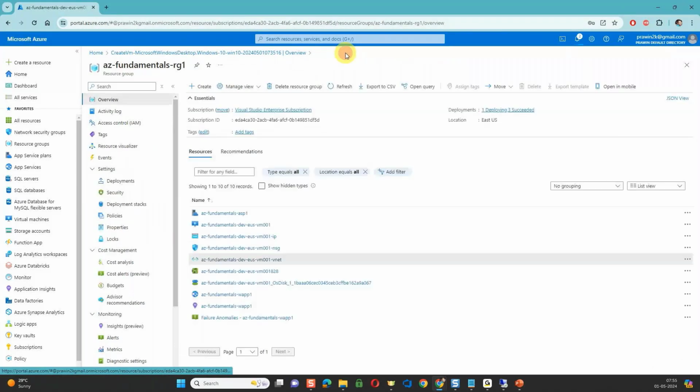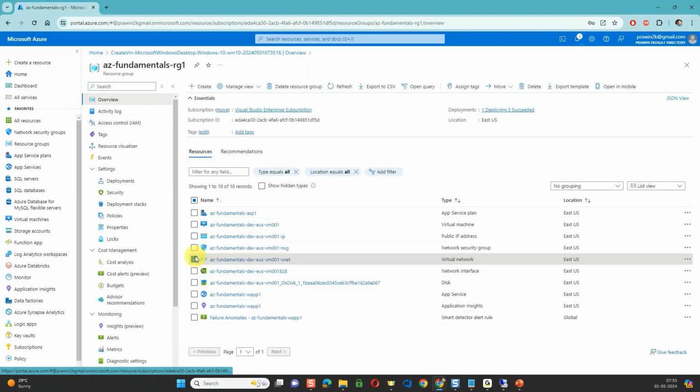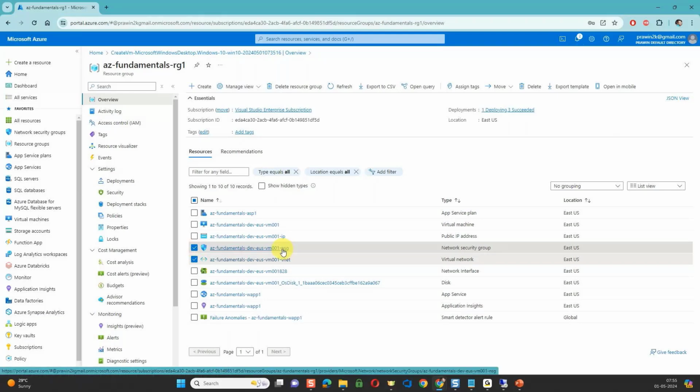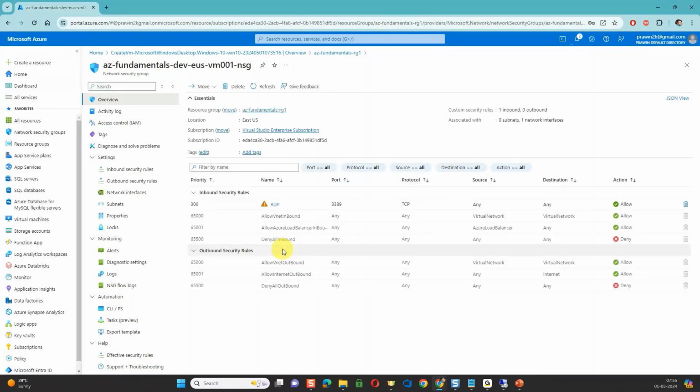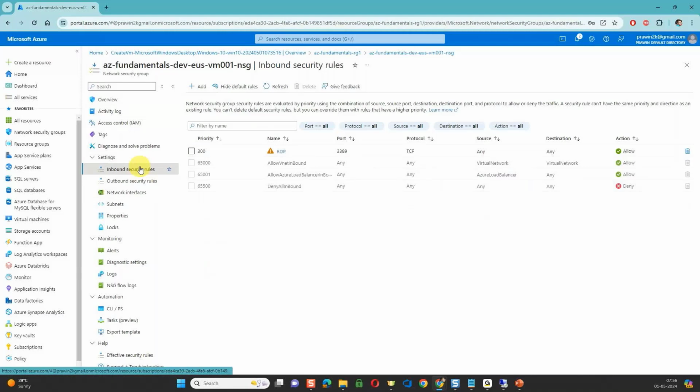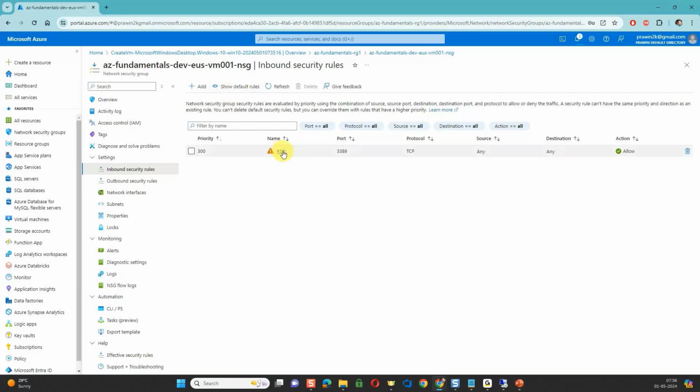And then a network security group. If you remember, I was saying NSG, network security group. What is this? It contains rules. What rules? Traffic rules. What kind of traffic? Incoming traffic, outgoing traffic. By default, 3 incoming rules are available. We cannot change them. We can hide the default rules. And if you remember, I enabled one port which is called RDP.